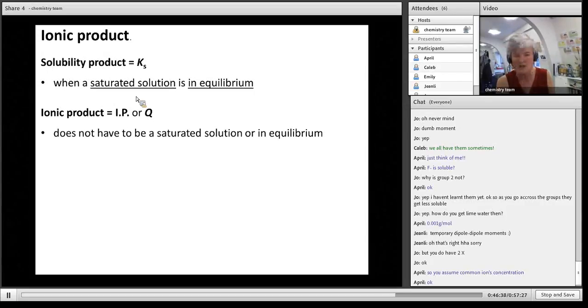thinking there, isn't it? You've got to think, where does this come from? Can I assume, what assumptions can I make? So you can see there's a lot more thinking, okay? The next type of calculation you can get is, will a substance precipitate if I mix two solutions together? So, for, say my calcium fluoride, if I mix a calcium chloride solution together with a sodium fluoride solution, will I get a calcium fluoride precipitate?